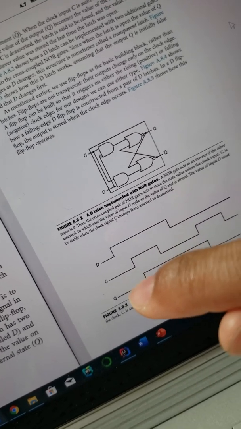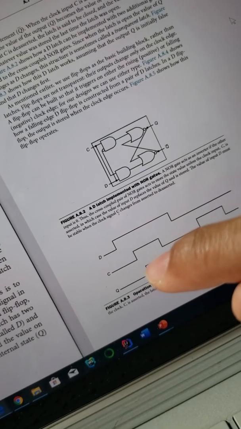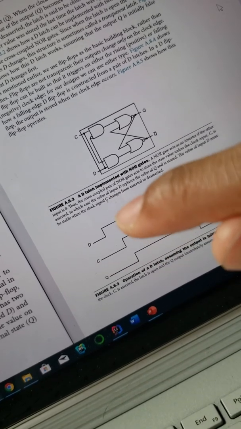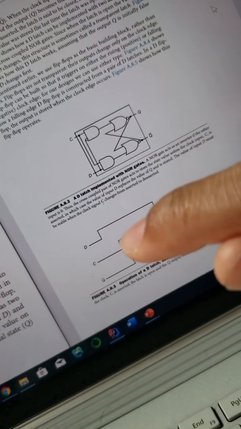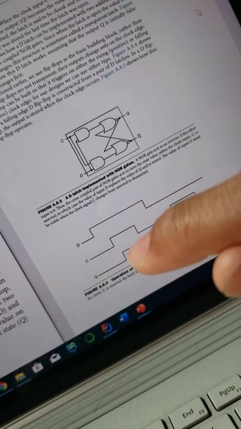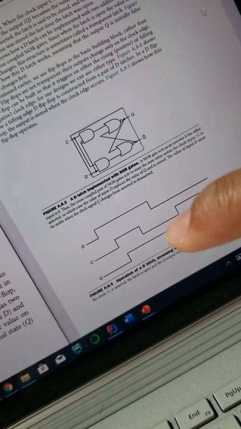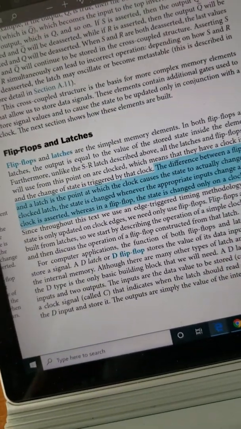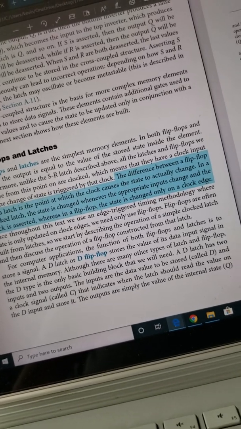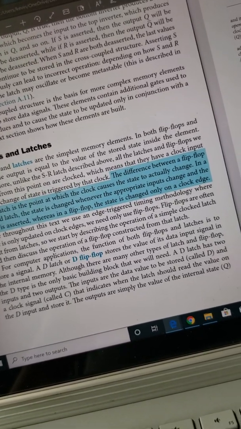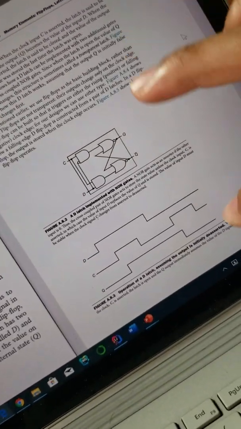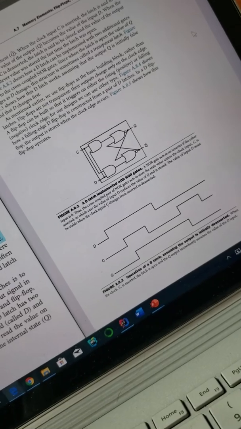We see that our input has changed and the clock has been asserted, so therefore the state has changed. Initially the state was low and then it becomes high, and the only reason the state has changed is because our input has changed as well as the clock has been asserted. When you have those two conditions, the state changes. Now, since this idea is supposed to represent the difference between a flip-flop and a latch, we'll look next at a flip-flop, since these two diagrams represent a latch.